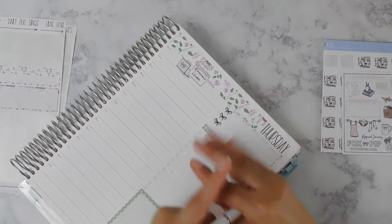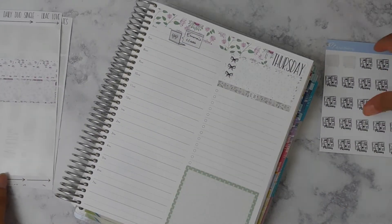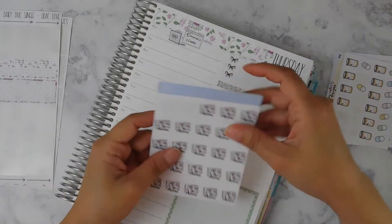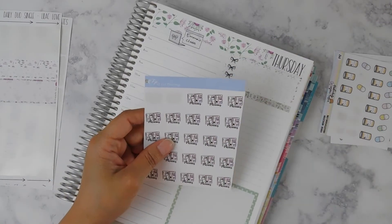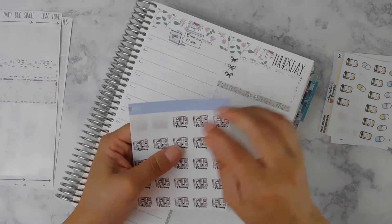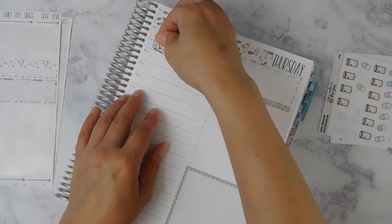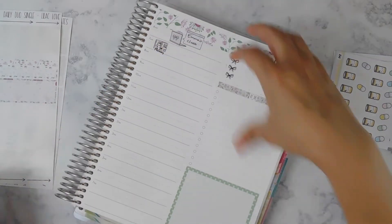She logs in without me having to remind her, she's getting it all done on her own, so I'm very proud of that. Then I'm going to use one of these stickers from Fabulous Planning — I'm just going to use it to mark that at 7 a.m. is when this plan with me goes live.